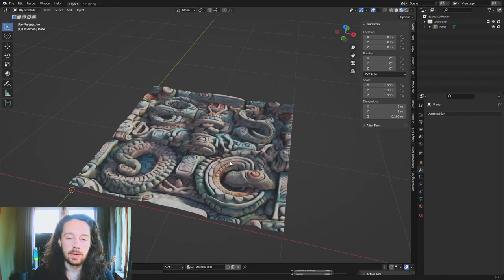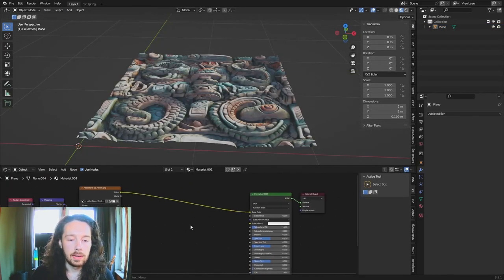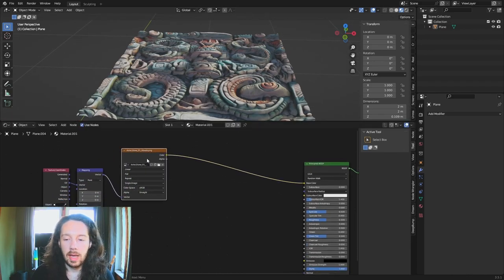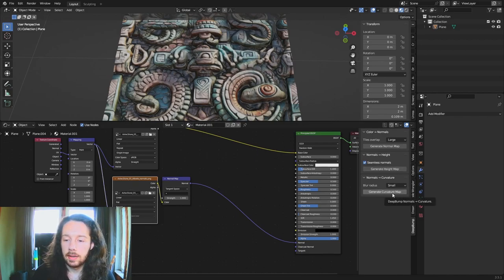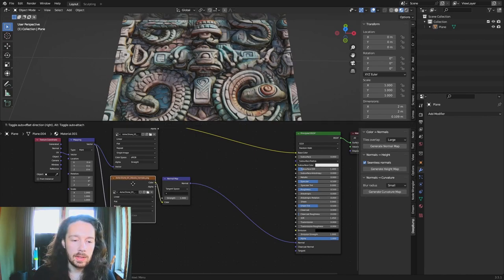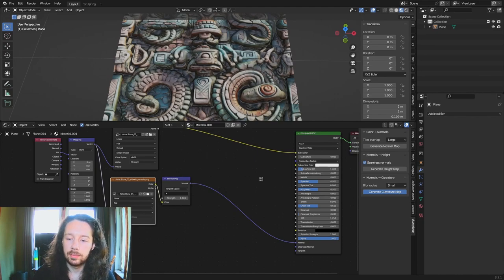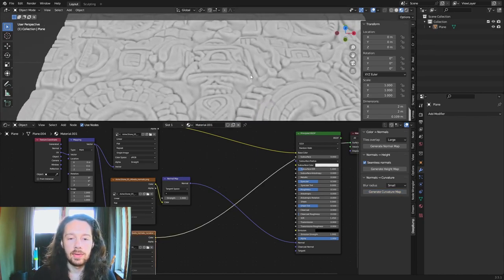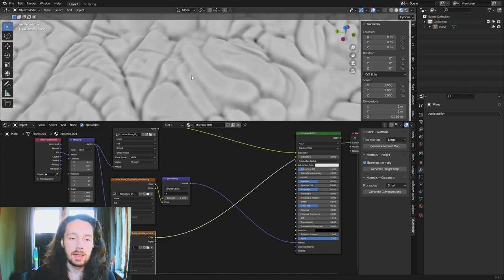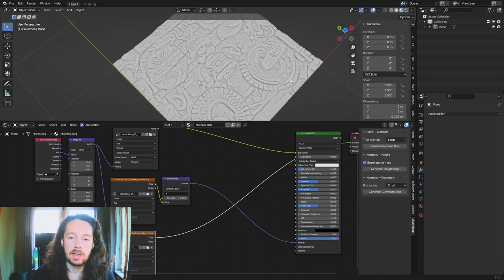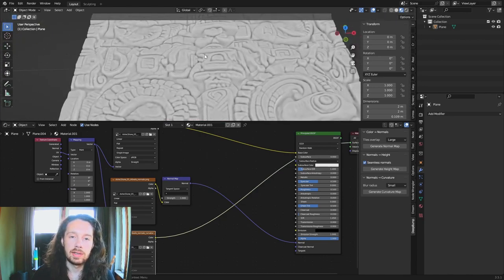Alright, so now that we have our tile ready to go, we're going to work in the shader editor first. If you don't have a normal map generated already, you'll want to generate that. Alright, that's done. And for the curvature map, it's the same thing with the normal map and the height map. With the normal map selected, you just want to hit generate curvature map and it'll give you exactly what you want. There it is. All it is grabbing is the cavities, or the curves, I suppose, in the crevices here. And that's exactly what we need, because we're going to throw some moss into the cracks and try to bring it to life a bit.